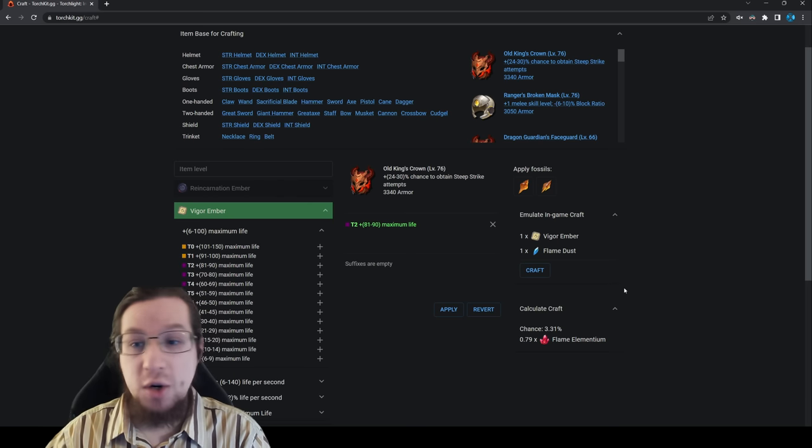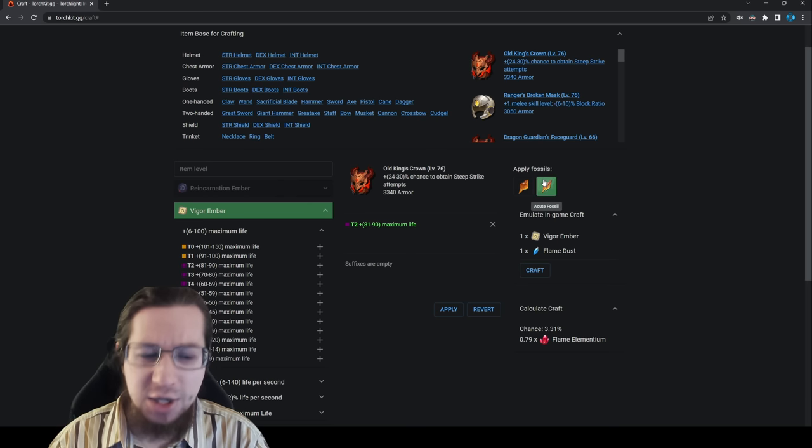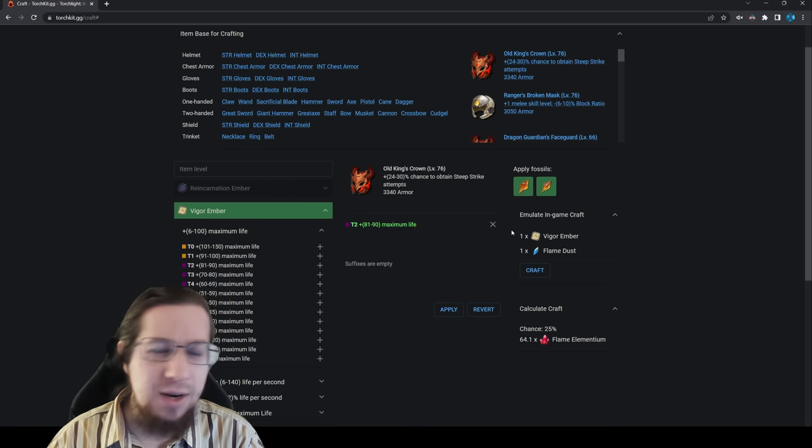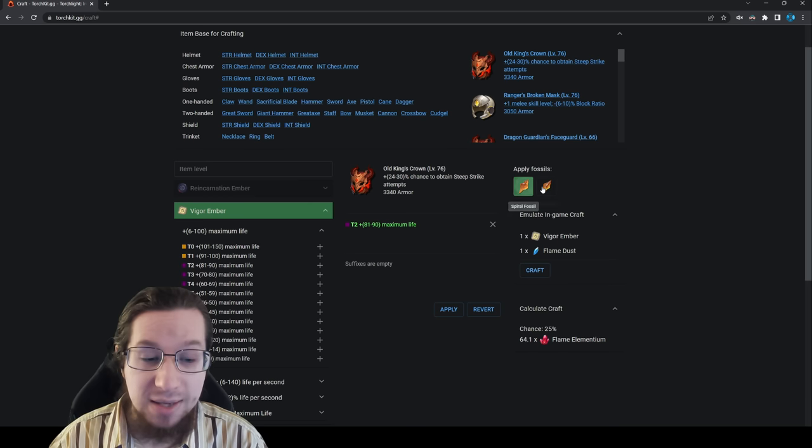This is a great way to tutorialize crafting for yourself, learn and make mistakes. Maybe you find out that actually it's worth using fossils, and you didn't realize exactly why they're so expensive. Or maybe you find out you've been using too many fossils, and it's not actually making your item better. Try to do all of these things here so that you don't end up wasting it later.